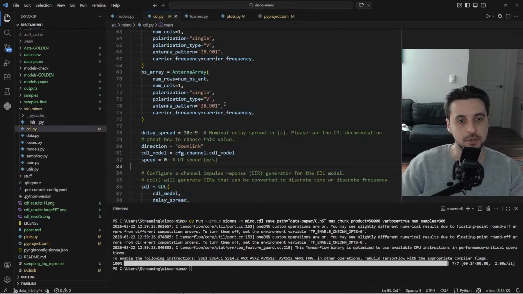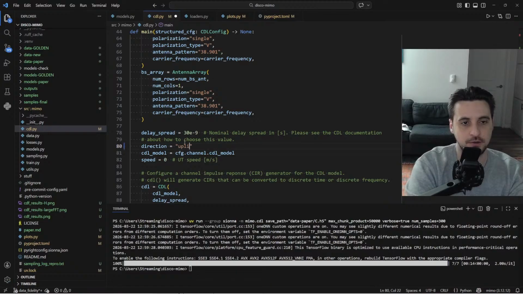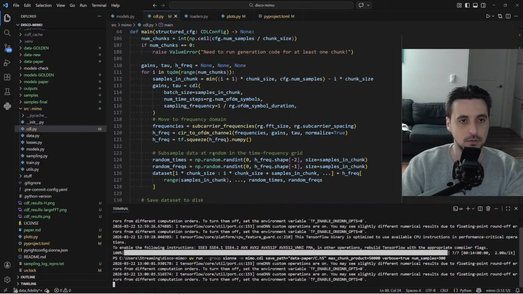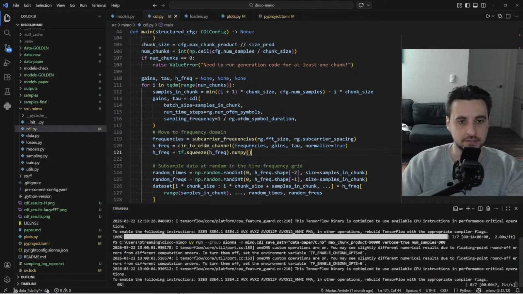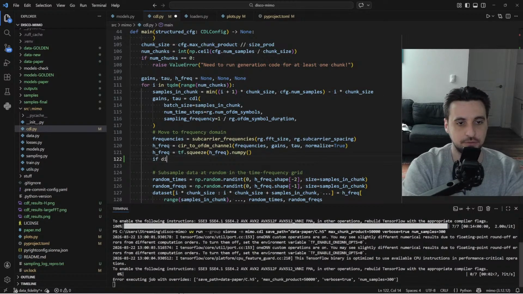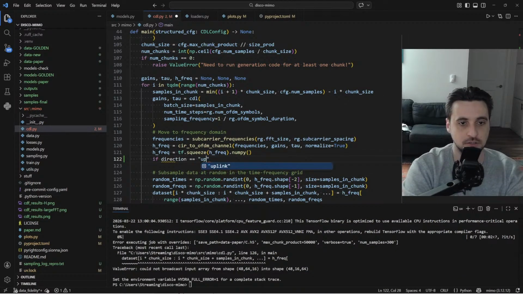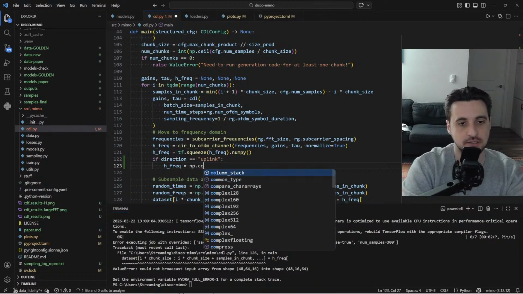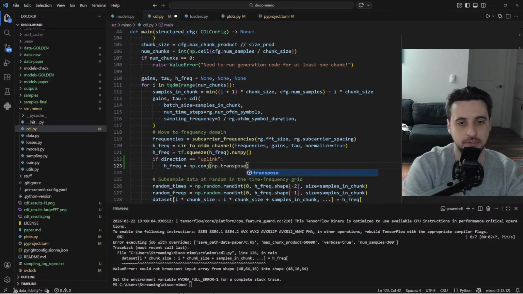Yeah, it does give it back to me. Okay, so now if I go uplink here, but with the same array, this should crash, and then I can flip the channel again. So if direction is uplink, I can say H frequency is numpy conjugate, numpy transpose.